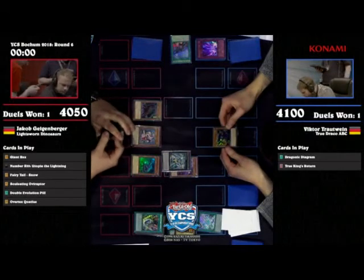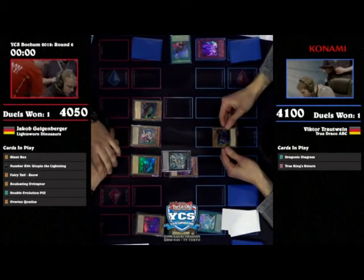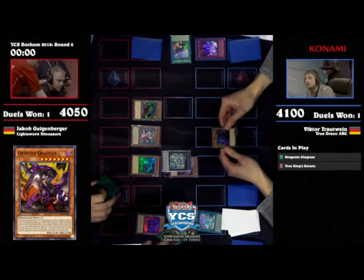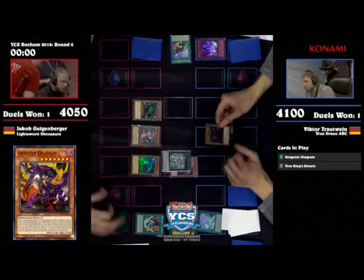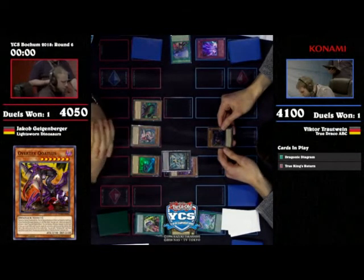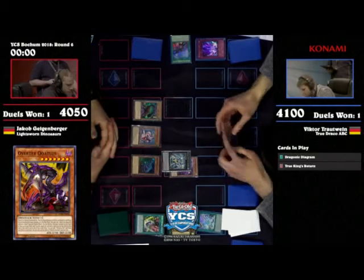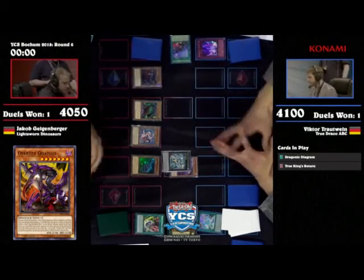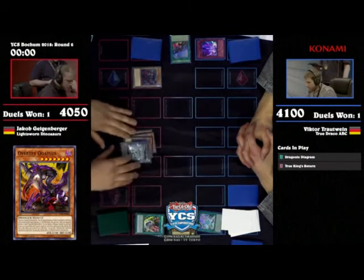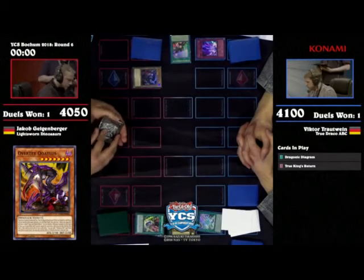So this is able to, once per turn during either player's turn, negate the activation of a spell or trap card, by destroying or tributing a dinosaur from your hand or field. You can destroy one dinosaur monster in your hand or face-up on your field; if you do, negate the activation, and if you do that, destroy that card. And if it's sent to the graveyard by a card effect, you can add one evolution pill spell, of course, from your deck to your hand. You can only use this effect once per turn. Okay, so the on-field effect is once per turn per copy, but the sent-to-grave effect is once per turn regardless of how many copies.